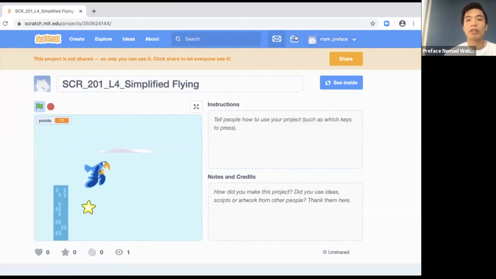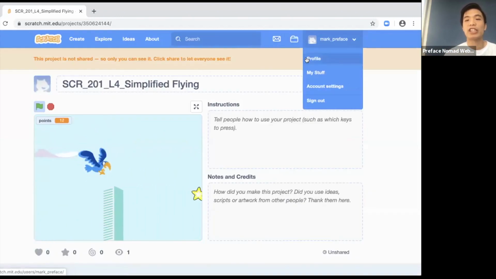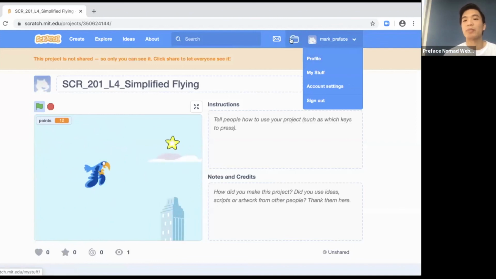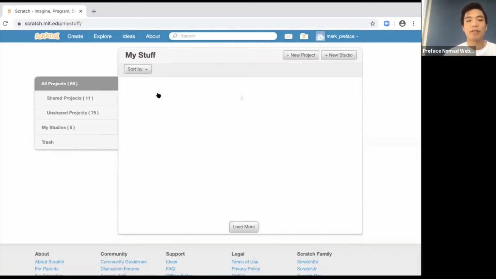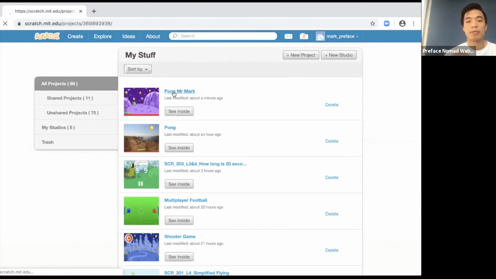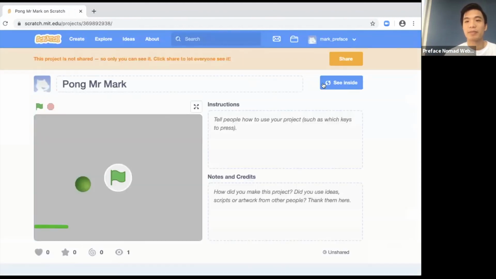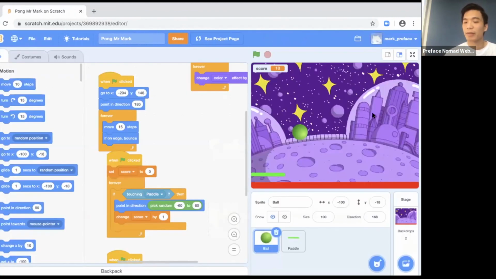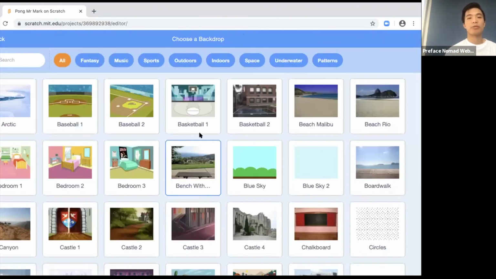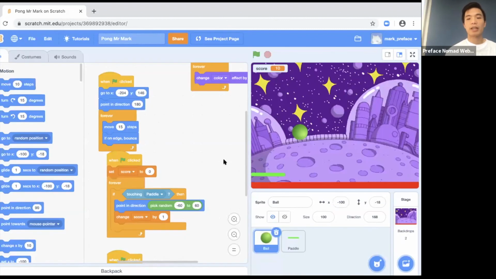And also we'll look a bit more into the creation of different backgrounds and sprites. So right now you have learned about 3 different parts. Let's go back to Pong. You've learned about basically 3 different ways where you can choose a backdrop and a sprite. For example, I can choose a backdrop here, so I can choose one of the Scratch generated backgrounds here. I can make it so that I can paint one, and I can make it so that it's a surprise, so it's a random one. So we learned about these 3 here.